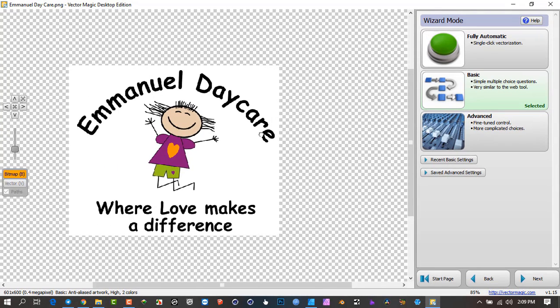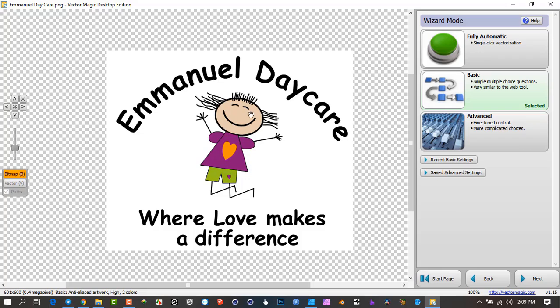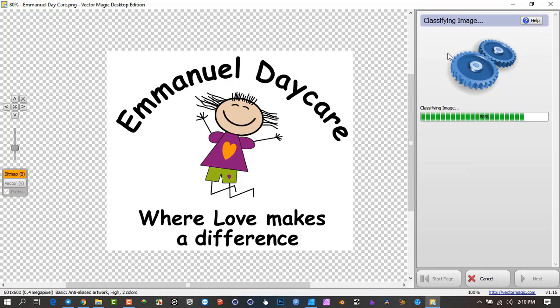So this was one of the things that I did for somebody. Now if you get a picture from them like this, and I'm on the website and I want to drop it and make the background transparent, I have to go into a photo editing program and make this transparent. Or I could just convert it to vector art and have it fully editable. Because the text is pretty clear and the image is nice, I'm going to go with fully automatic. Here we go. One, two, and three. Click there. It's almost like magic. That's why they call it Vector Magic.